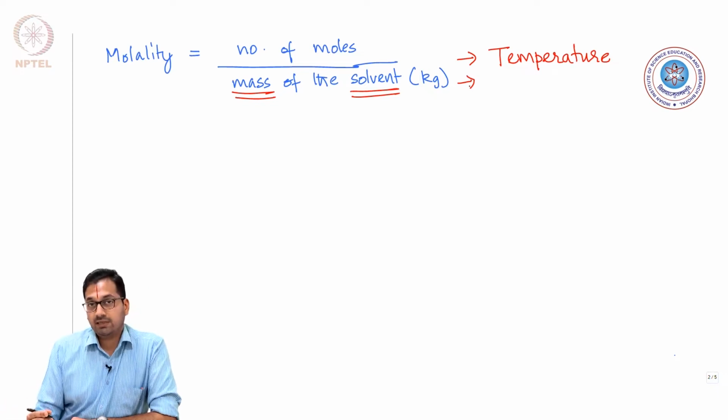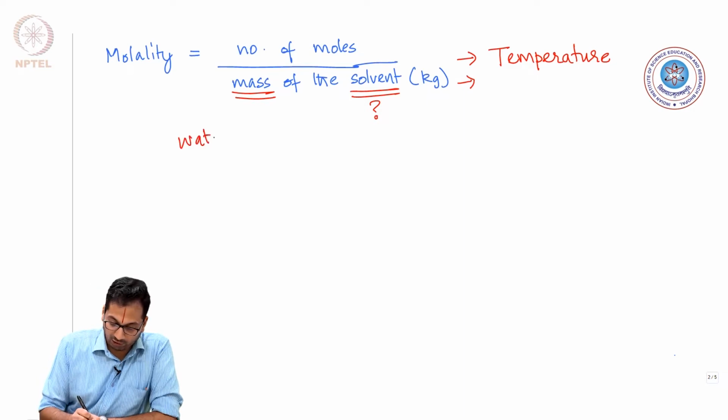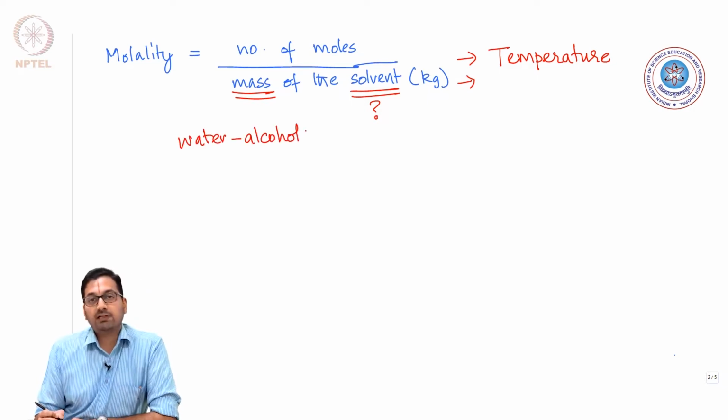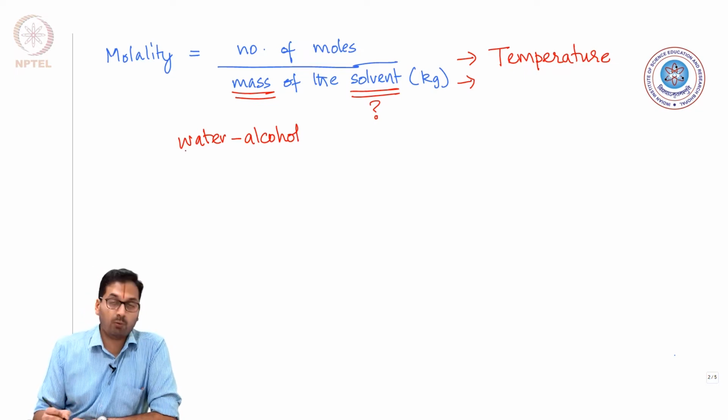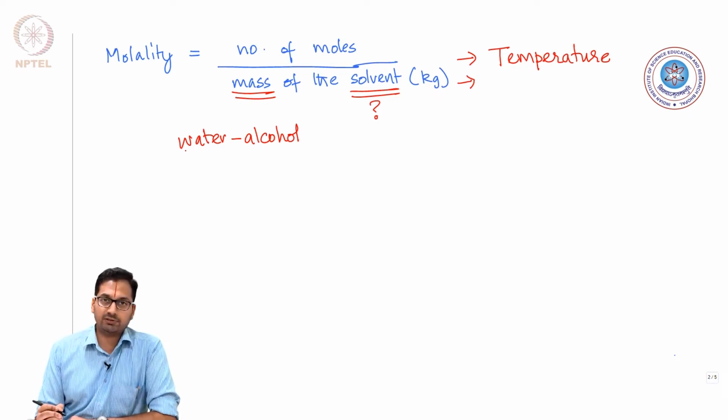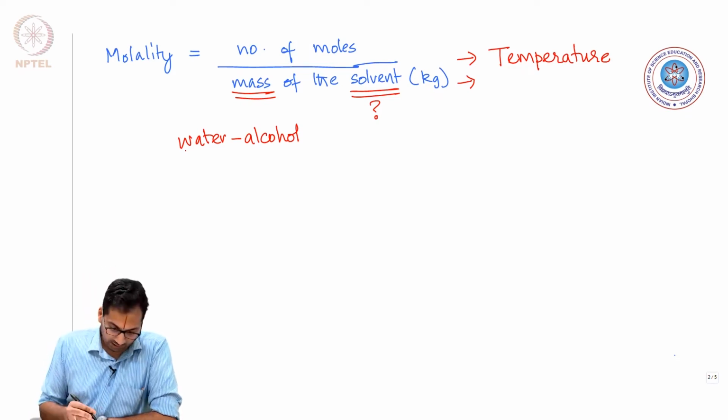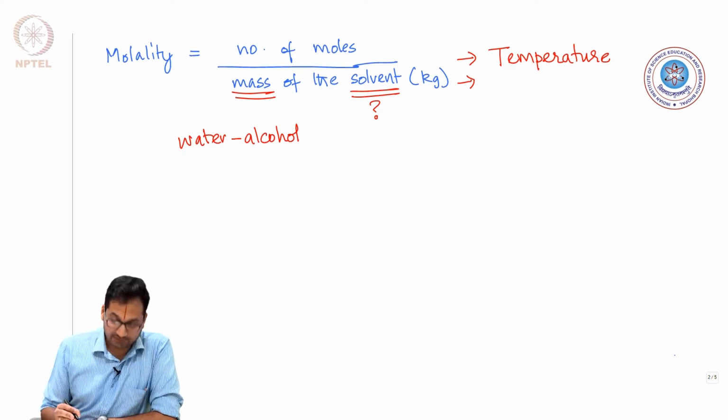However, there is a slight disadvantage here. What do we decide as the solvent? For instance, if you are taking a water alcohol mixture and you are dissolving a given solute into it, do you pick the alcohol as a solvent or the water as the solvent? These are things that cloud a little bit of how to use this parameter. So, it has not been used much, but let us take a look at an example as we did yesterday.